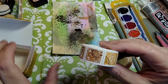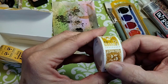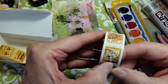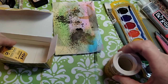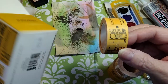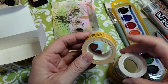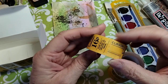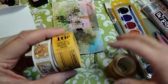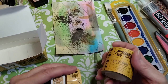And look at these. They are little stamps. Oh my goodness. They have like the stamp that you'd put on an envelope. Oh, I love them. And then this was in that box. And this box is $12.99. But you seem to get quite a bit. Oh, yes. Okay. So let's see. This orange, this yellow would really look really nice with that.